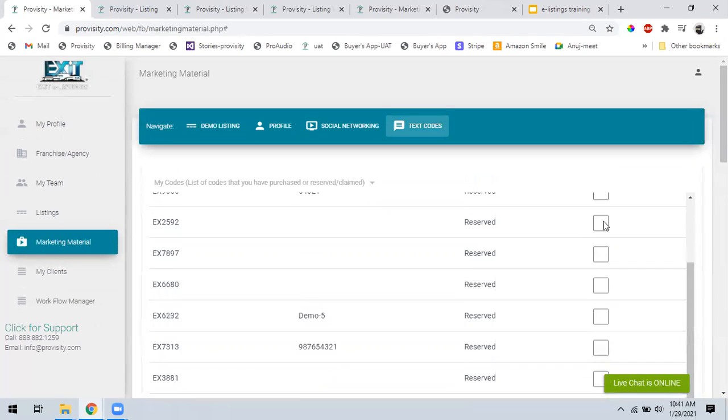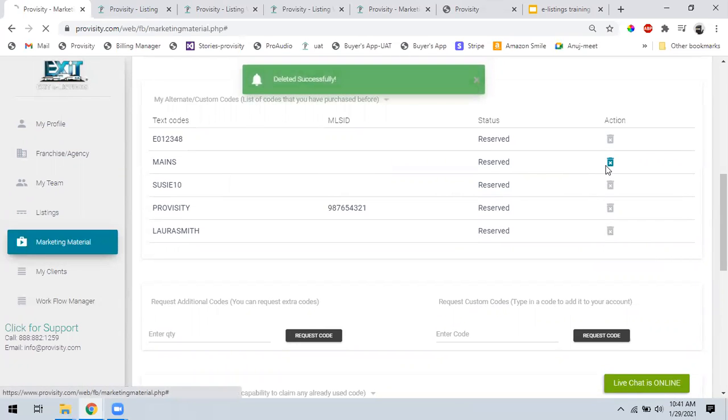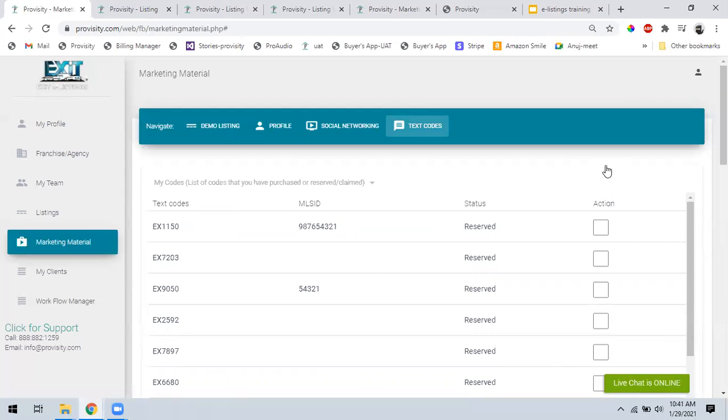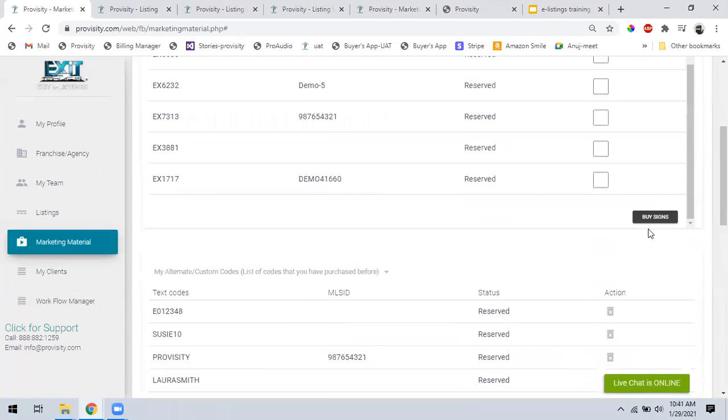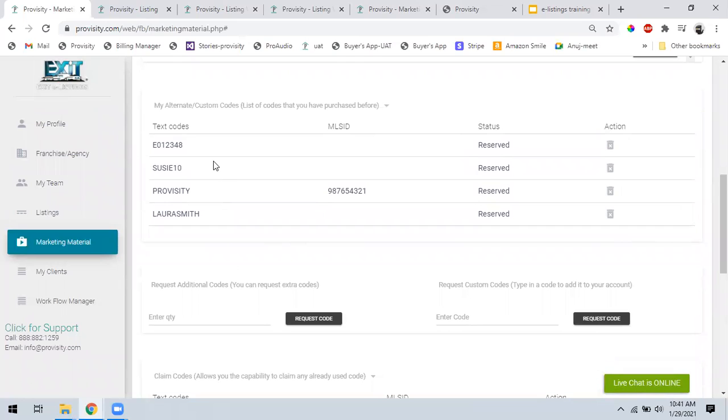What that does is it allows the next user, whoever that may be, to also request that code, because only one person in our entire system can have Main Street. So unless you list a lot of properties on Main Street, by deleting it, it allows somebody else to use it. You can see some examples here. I even made my name a text code. You can do things like that.